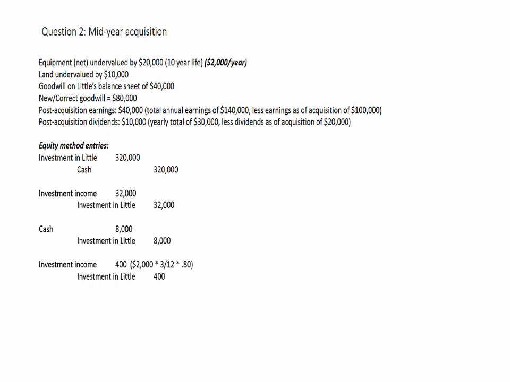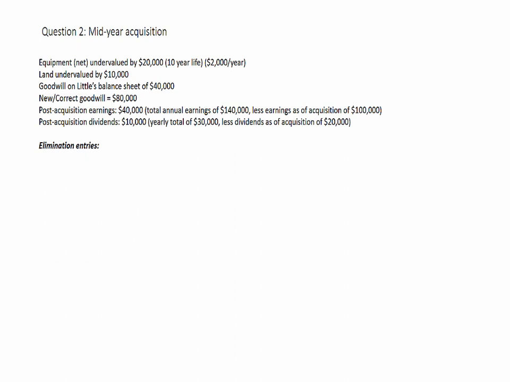Again, the undervalued equipment is going to be amortized at the rate of $2,000 per year, assuming we're going to round this off to the date of acquisition month. We're going to take 3 months of amortization, October, November, December. So 3/12 of 2,000 is 500. Our share of that is 80%, or $400.